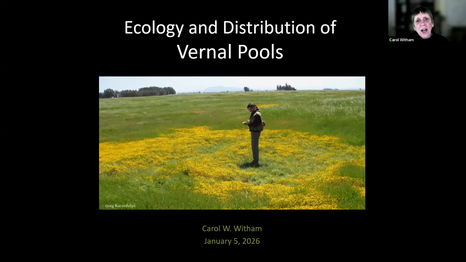So my talk is about the ecology and distribution of vernal pools. But if you happen to read the write-up, I always liken them to kaleidoscopes, because they have this ever-changing pattern of color and texture. And for those of us old enough to remember what a kaleidoscope is, I think that's an apt analogy of vernal pools.